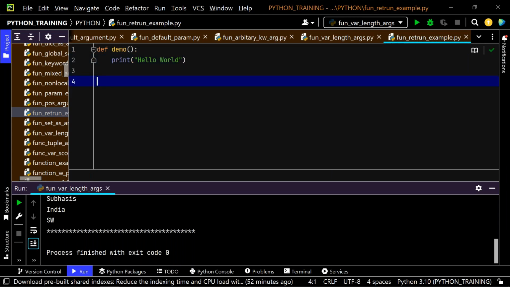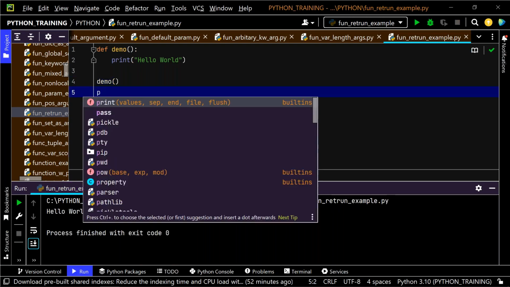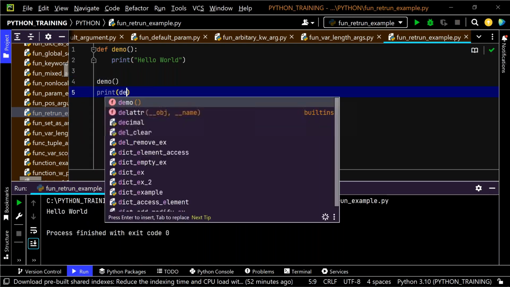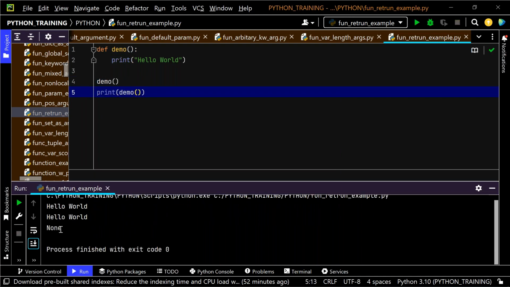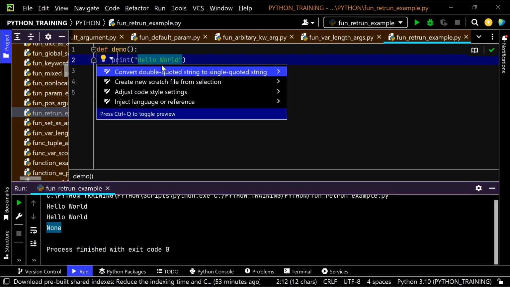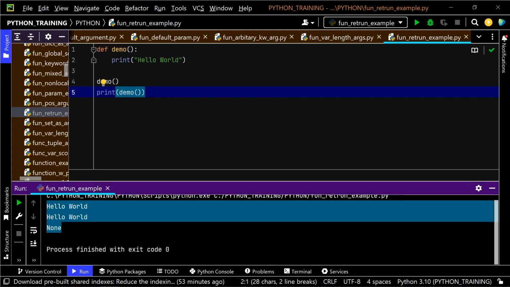If I call the demo function directly, you can see it prints hello world. But if I print demo, in this case you can see it returns None. It prints hello world because of the print statement, but the return type of this function is actually None. So by default the function returns None.